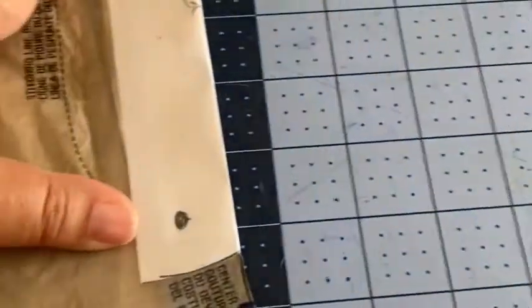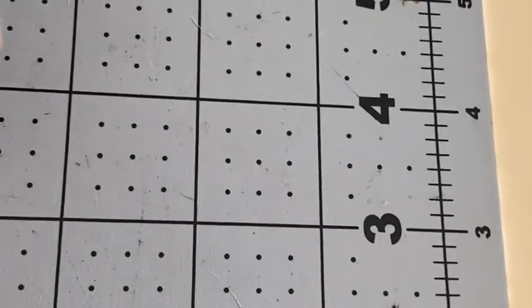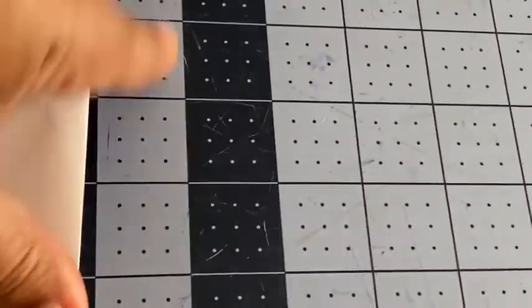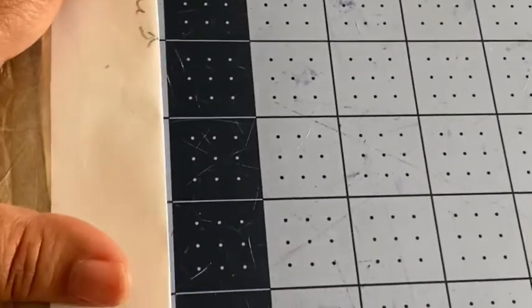All right, so this is Simplicity Pattern. This is the one we just did, 8957. And this is just me comparing the McCall's center front curve here. Okay, so first things first. Sorry, I'm just trying to... So remember, you line up the center front against, you know, a ruler or whatever you have available. I just like this black because it's easy to see.